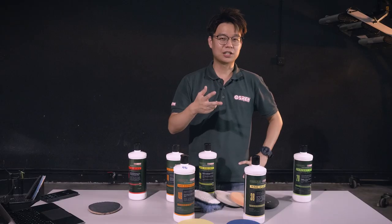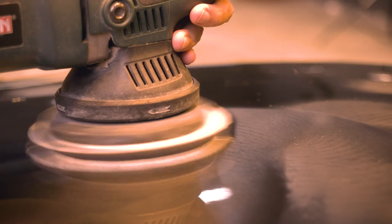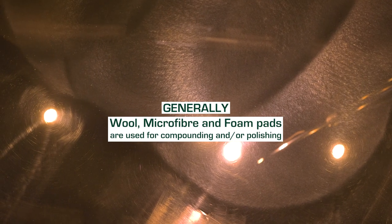I would also add that there might be times where certain cutting abrasives will not go well with certain pads. For example, if you try to use a leveling cutting abrasive with a foam pad, you would still be able to cut, but it is going to be an inconsistent cut that might contribute more problems than solutions. On compound and polish grade abrasives, wool to foam pads or microfiber cutting pads are generally considered a safe spot.